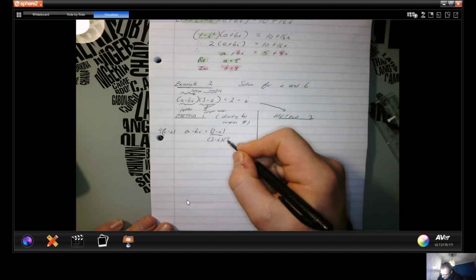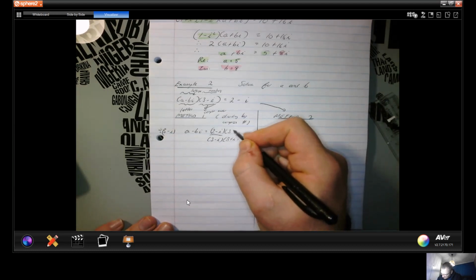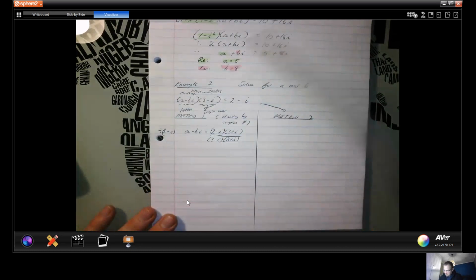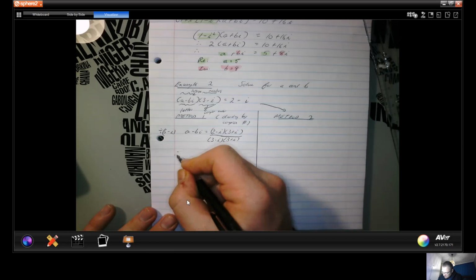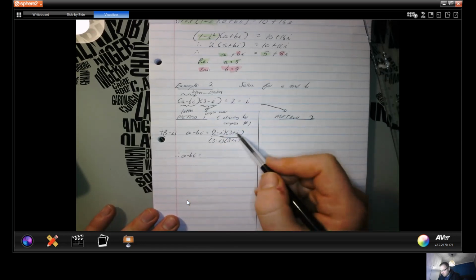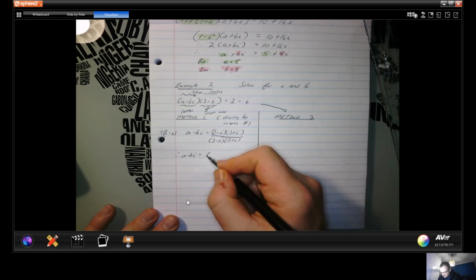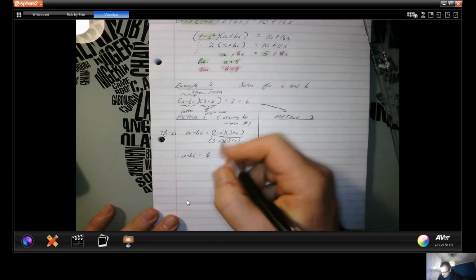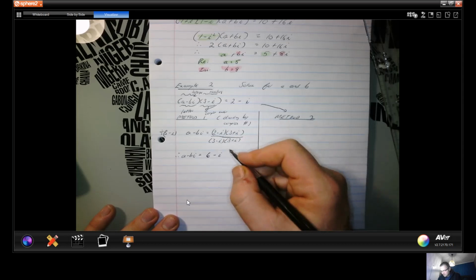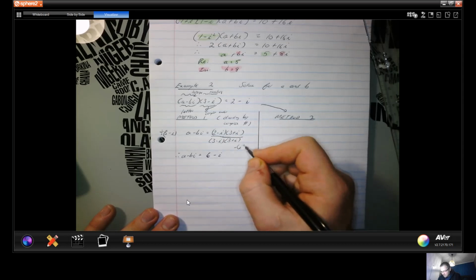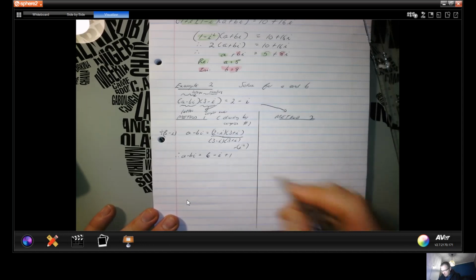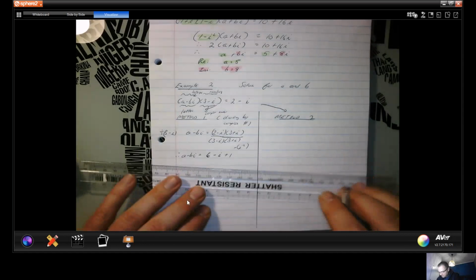Okay, so you're going to times the top and the bottom by 3 plus i. Remember, you're not doing anything, you're timesing it by 1. And you get, therefore, a minus bi is going to be equal to, on the top, 2 times 3, which is 6, plus 2i minus 3i is minus i. Then you're going to have minus i squared. We're going to start skipping steps. Minus i squared means minus negative 1, which is plus 1. So you're going to get 6 minus i plus 1.